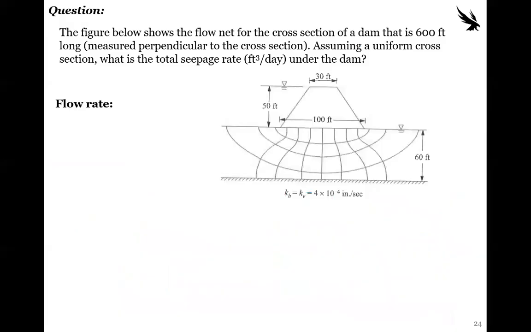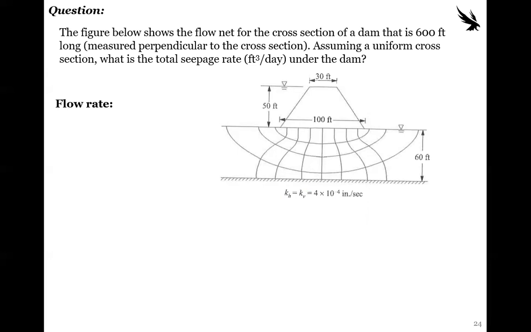Let's look at an example. Again, as I said, you're not going to be required to draw them for the test. I don't think for the PE or the FE you'd need to draw it either, just because it's a really tricky thing. But you need to at least be able to understand what we're looking at when we see a flow net.